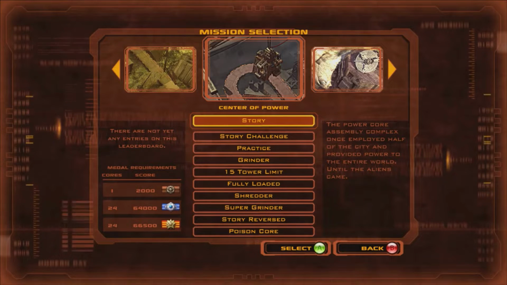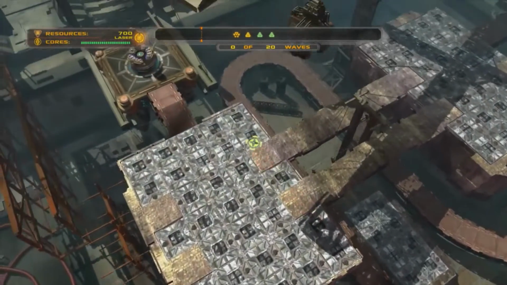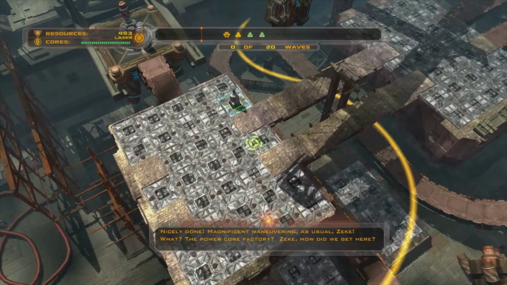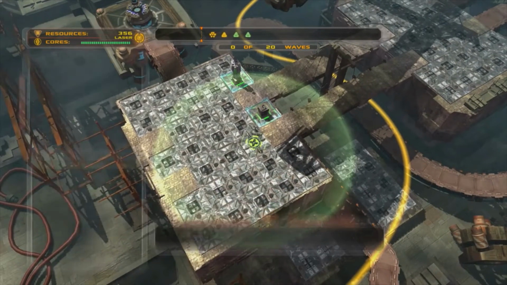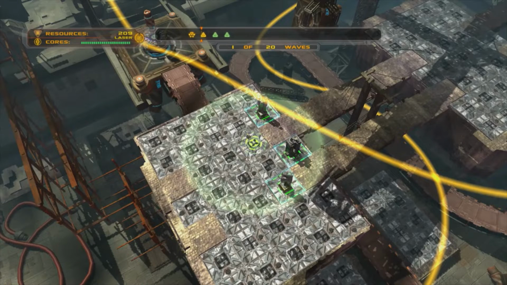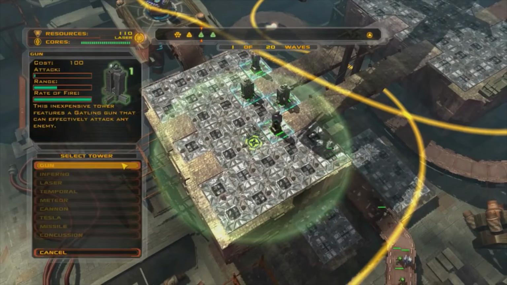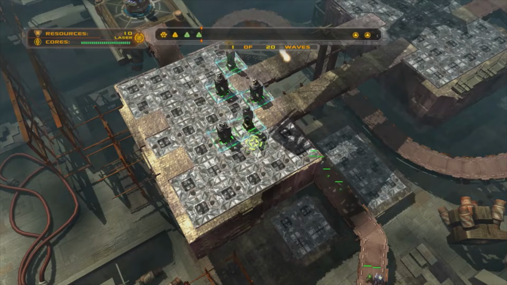This is the gold medal run for all the story missions, and this is number 13. Now, this one, I like this one. To me, it's fun. Some people might not like it, but... Where are you at, Inferno? The problem with this one is you're always waiting on resources, it seems.